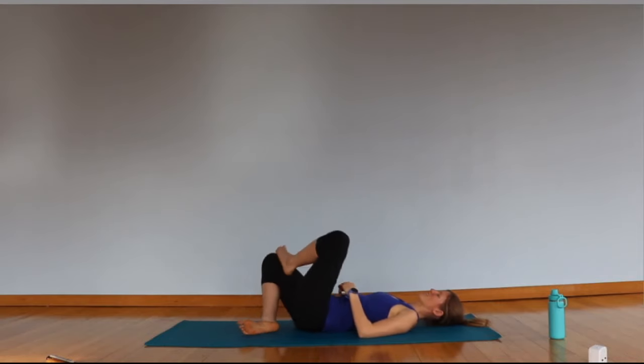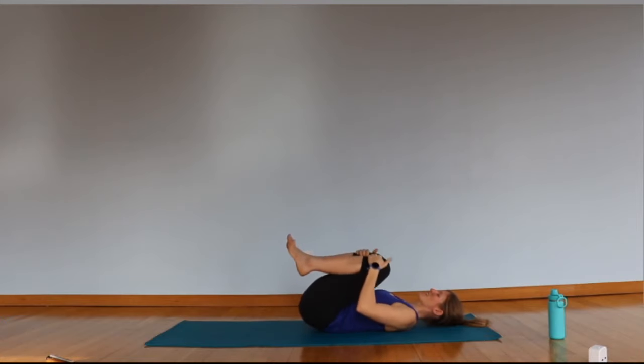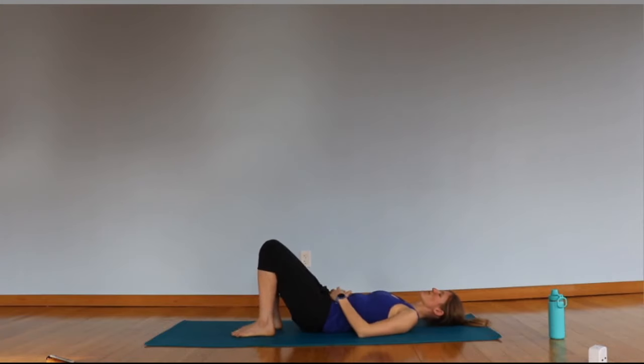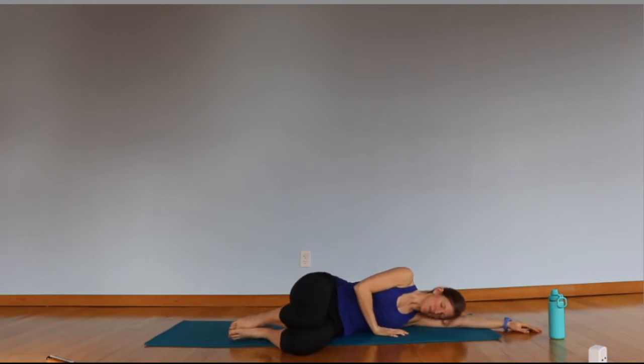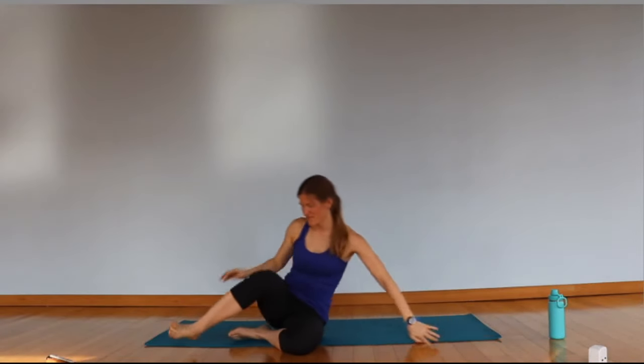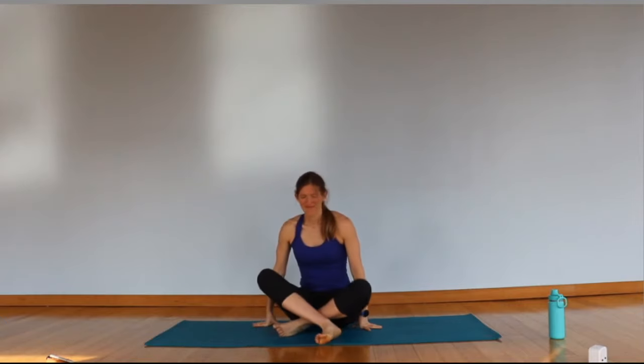Gently returning to center, unwinding, and taking any little final movements or wiggles that you need before releasing into your final Shavasana. Shavasana could be lying on your back, could be lying on your side or your belly, whatever allows you to get grounded and to fully relax. I'll only be guiding Shavasana for a very, very short time, but you're at home. You're welcome to stay resting here for as long as you like.